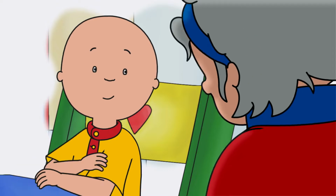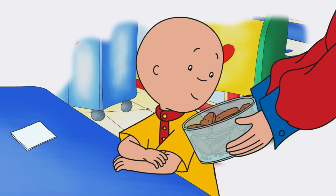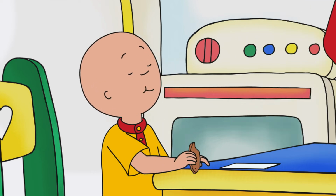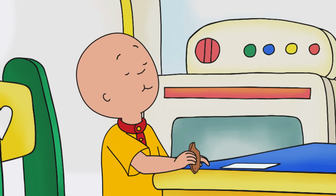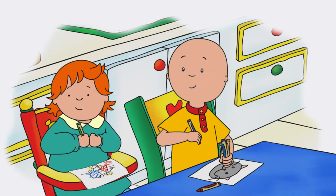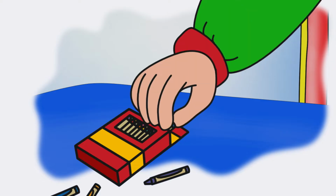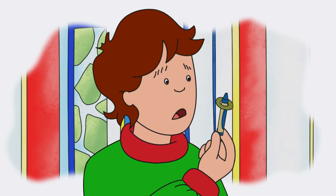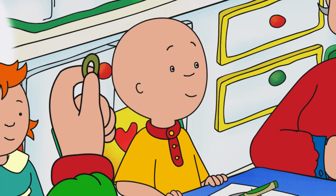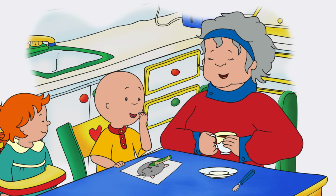Caillou was relieved, especially when Grandma revealed her special homemade dessert. Oatmeal cookies! Caillou was delighted. There wasn't a single olive in sight. So, did you have a fun day? Bye. We sure did! Rosie, name? You want me to help you put your name on it? Okay. An olive slice? What's that doing in here? Oops. I guess I have some tidying up to do. That day, Caillou learned that he could be honest with Grandma. Even when it came to her cooking.